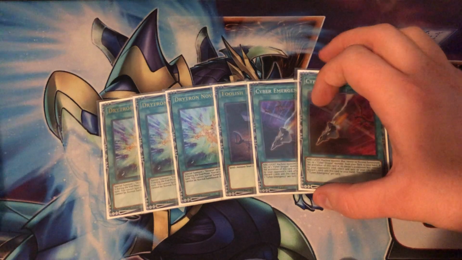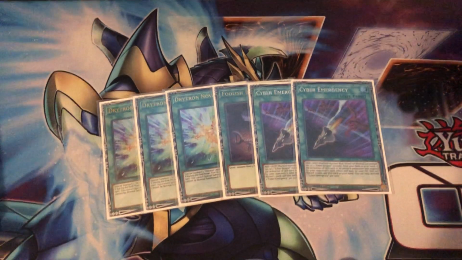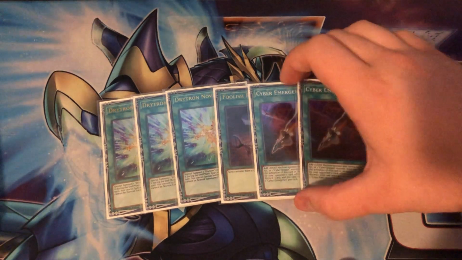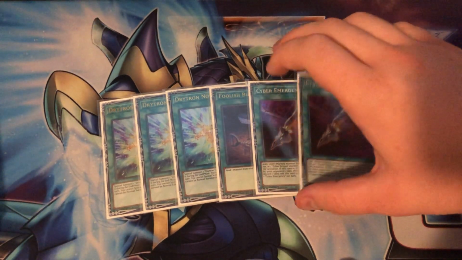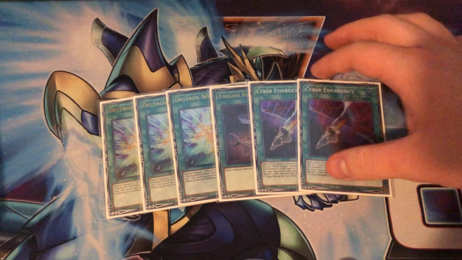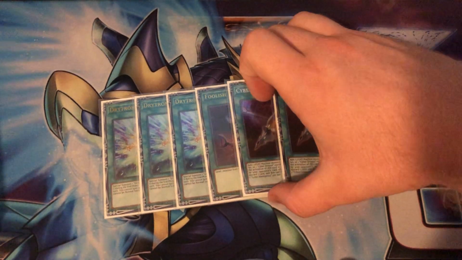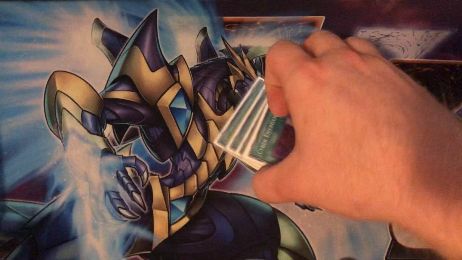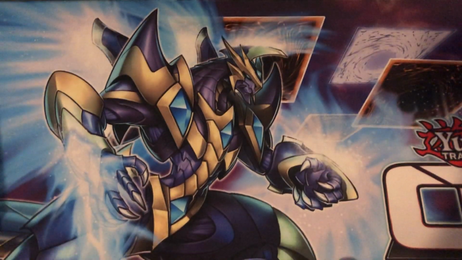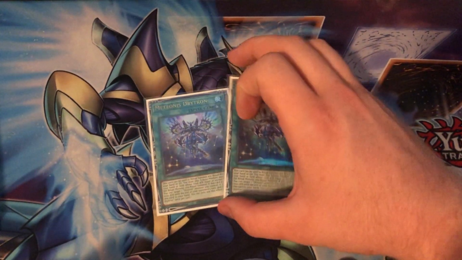I probably should just play the 3 Cyber Emergencies anyways and just deal with it, and then maybe in games 2 and 3 side out a copy or 2. I don't know. It does mess with consistency, but it doesn't play in a Droll. It's a really big conundrum I'm in, so I can't really decide if I should play 2 or 3 moving forward. Likely I'll be playing 3, and I'll probably just have to eat Drolls, so that's likely what's going to happen.